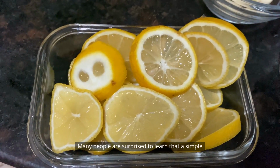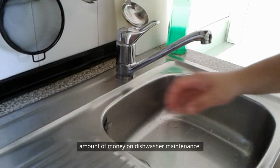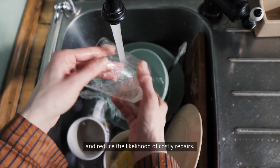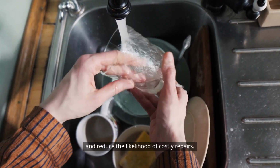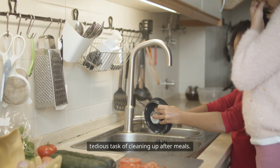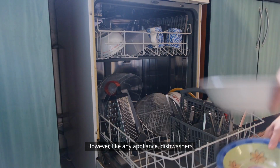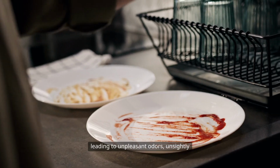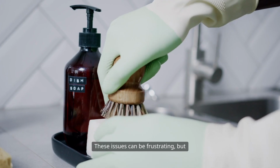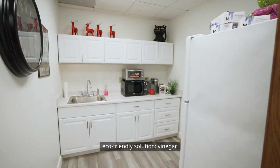Many people are surprised to learn that a simple bottle of vinegar can save them a significant amount of money in dishwasher maintenance. In fact, using vinegar as a cleaning solution can extend the life of your appliance and reduce the likelihood of costly repairs. For many households, the dishwasher is an indispensable tool, simplifying the often tedious task of cleaning up after meals. However, like any appliance, dishwashers can develop problems over time, leading to unpleasant odors, unsightly buildup, and decreased efficiency. These issues can be frustrating, but they are often easily remedied with a natural, eco-friendly solution.